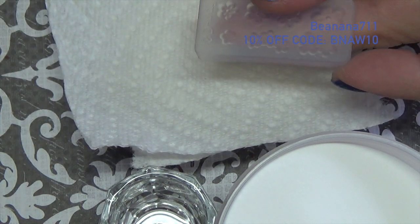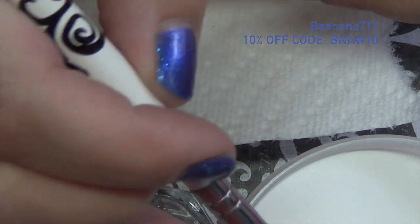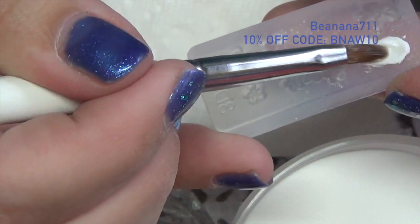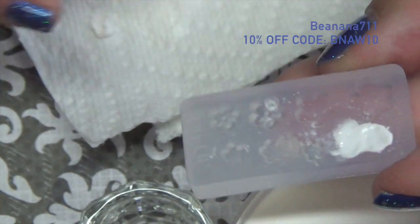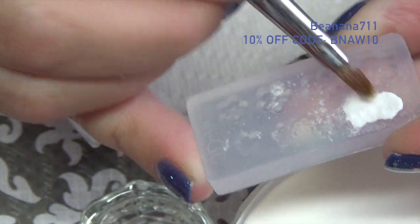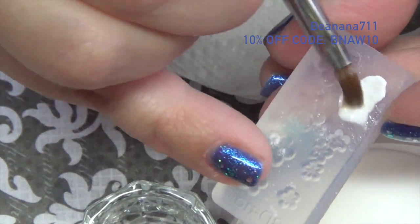So I think I'm going to start with my thumb here. And I think what I'm going to do is start with these 2 little joined here. And so I'm just going to dip into the monomer and pick up some of the acrylic. Once you get that filled in, you're just going to take your brush and start pushing it towards the center to keep the lines clean. If you need to dip back into your monomer, you can. And you're just going to keep doing that until you get your sides completely clean.